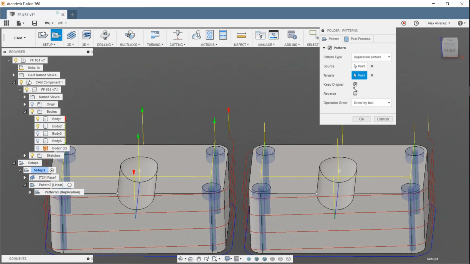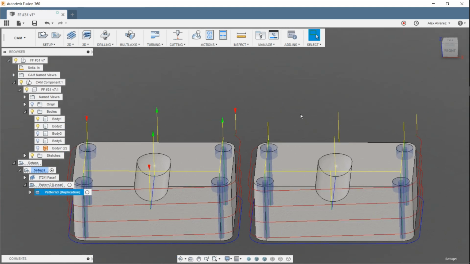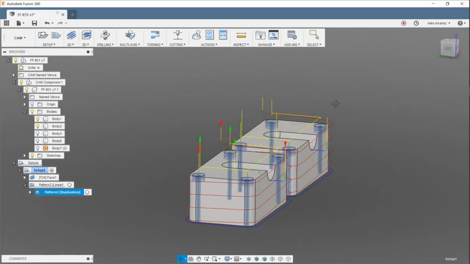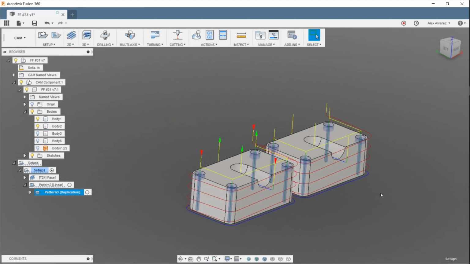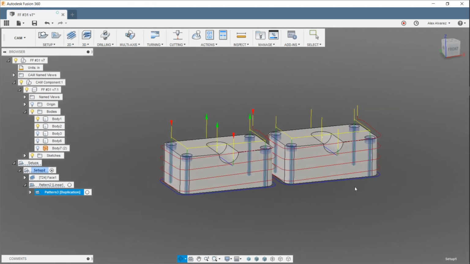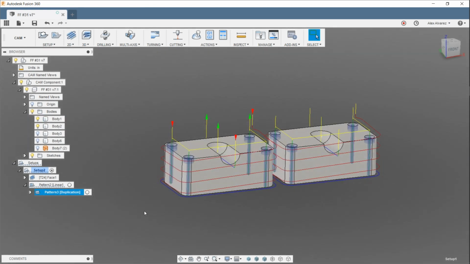Then you have these same options here. Click OK, and now you have that duplication of toolpaths. It's a little bit confusing at times. I don't know why you wouldn't just be able to do a body pattern, if you will. But that's essentially how the duplication tab works.